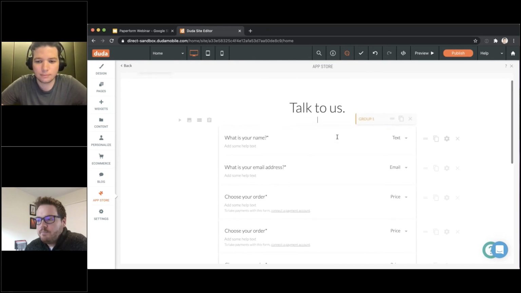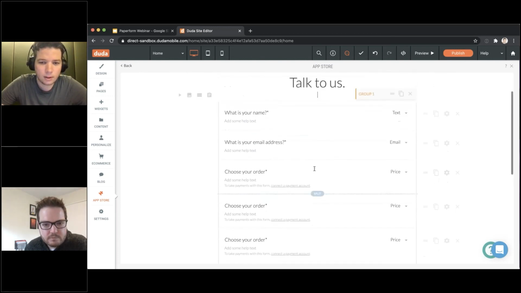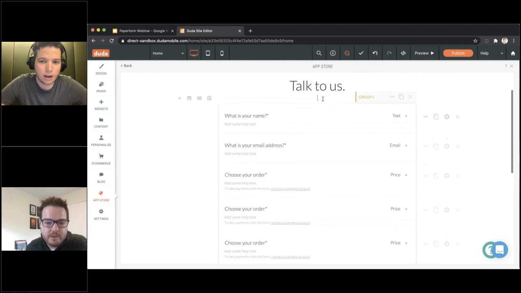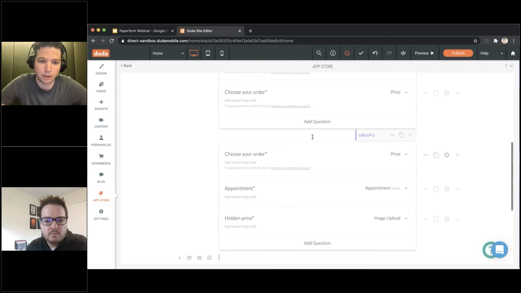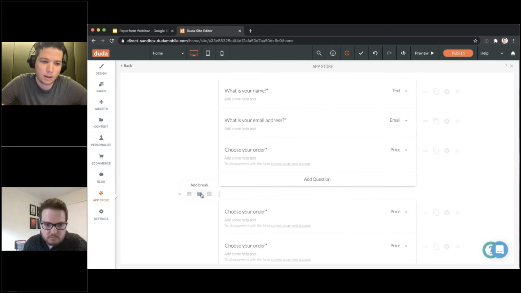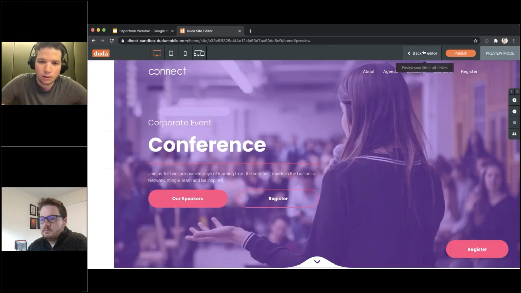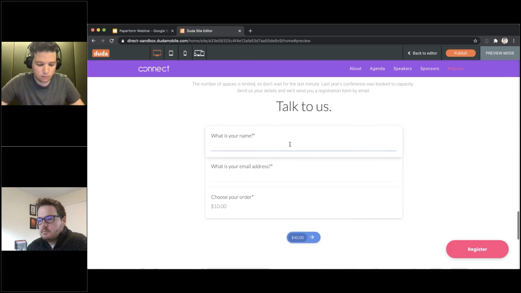Great. The next question from Narwa is, can forms have separators to provide sections in a form? I think you covered this a little bit earlier. Yep. You can paginate your forms if that's what you're referring to. I've just added one group of questions here, but we can add multiple if we want, or we can even split these into multiple. If you wanted to have spaces in between them, there's this add break here. By adding this blue line in, that's simply a page break. So if we go and look at the form now and preview that, that's going to a little bar.